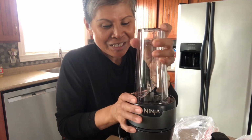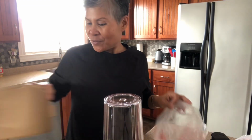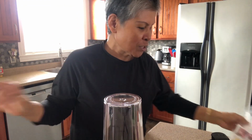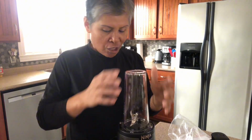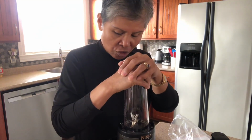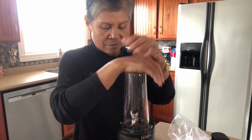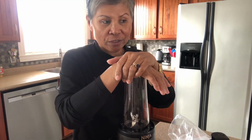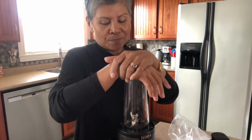Instructions before I destroy it. So before I destroy this machine, my new gadget, my new kitchen gadget, then I have to read the instructions, because this should click. Oh no, I think you have to hold it down when you blend like this.